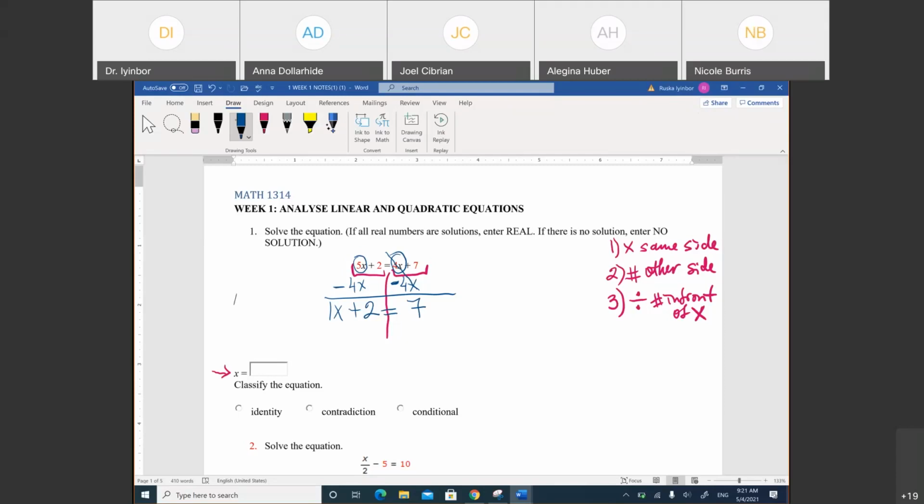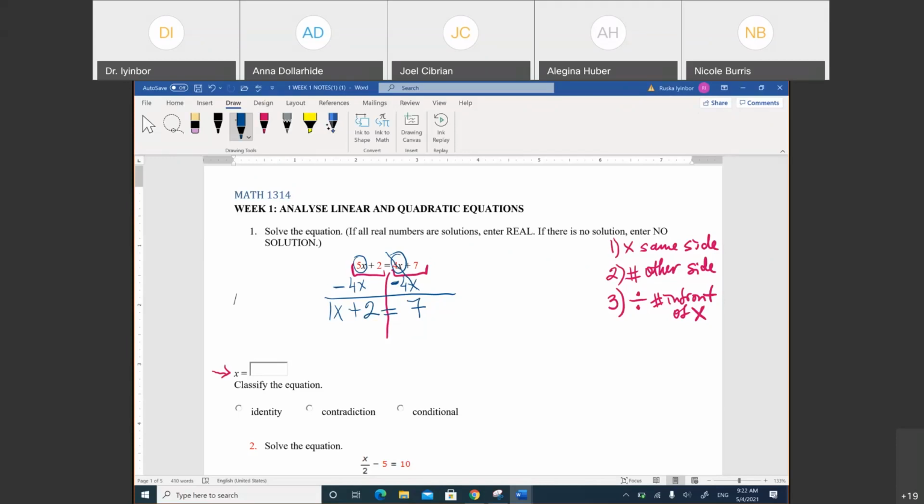Yes, ma'am. I was confused when you said that you moved the 5x and the 4x to the same side, and then how you got to subtracting 4x from each side. I guess I missed the step between there. No, there is no step. That's the step. You have to move 5x and 4x in the same side. And in order to move the 4x, I have to subtract 4x to move it. Okay. That's what I was misunderstanding. I thought you meant that you put it side by side and then, okay. So, no. Yes. Okay, thank you. You're welcome. Any other questions?